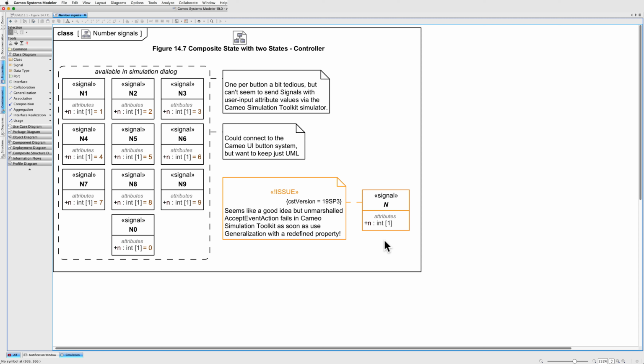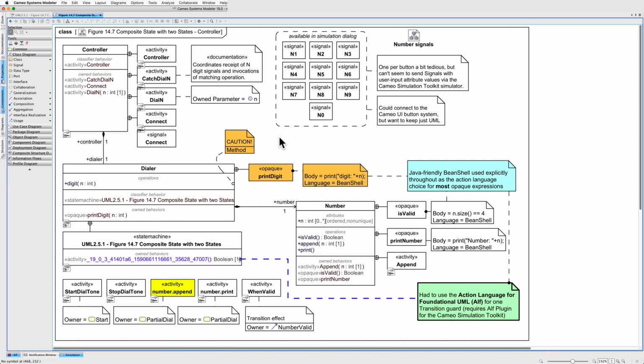So, for the moment, we have tedious buttons N1 to N9 and N0, but it works fine. Okay, I'm going to start right down the bottom of the system at the number class.